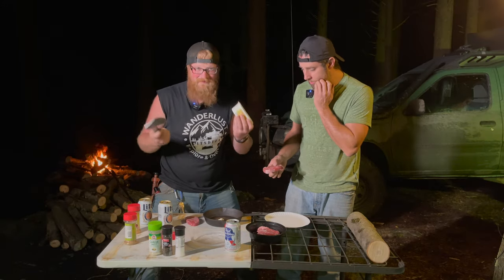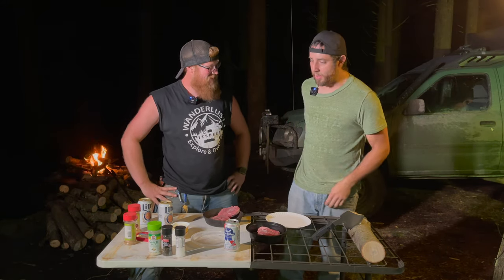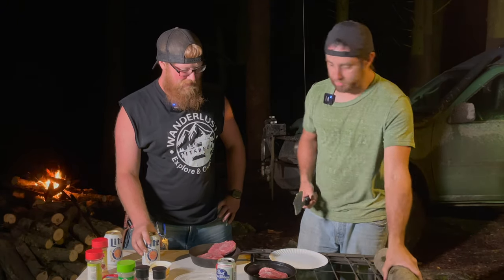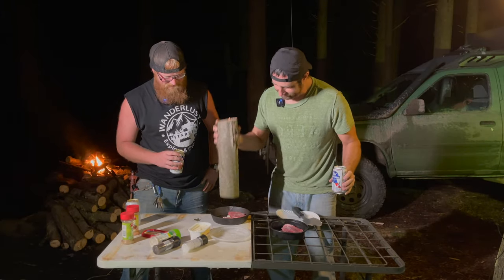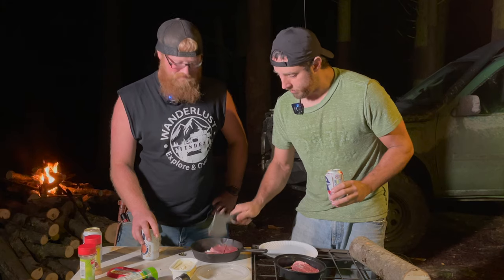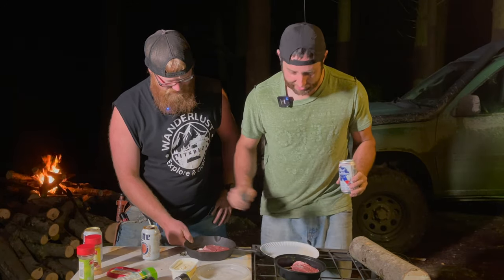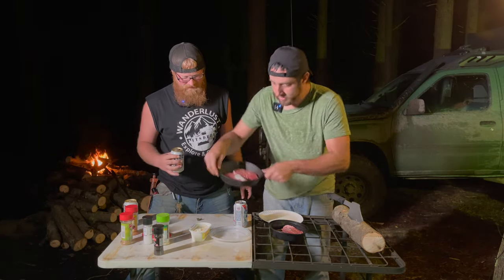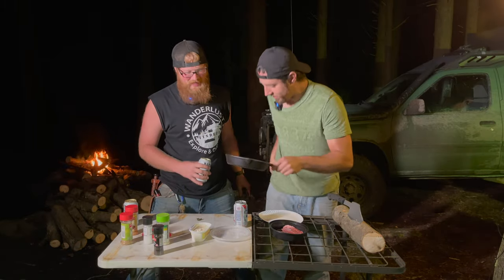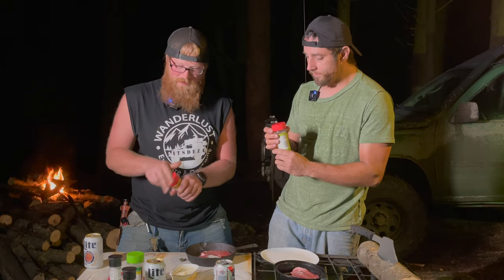Okay, we have butter in the pan. Now that we have two steaks, should we tenderize them? Probably with the wood. Steak is mostly tenderized - put a couple slices in it because that will help your seasoning sink into your steak. We're going to season our steak with beer, I guess - a little bit of Miller Lite. I think I like the Pabst flavor better. How about some meat tenderizer? We didn't even open these. There's ice on this steak - which are currently frozen.